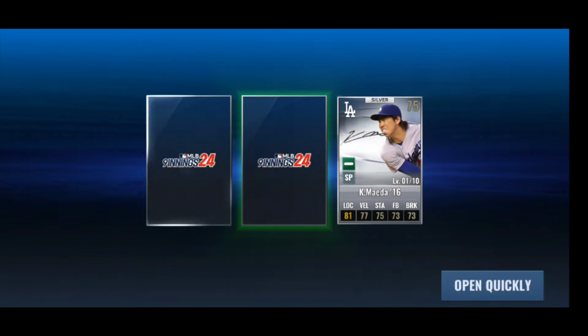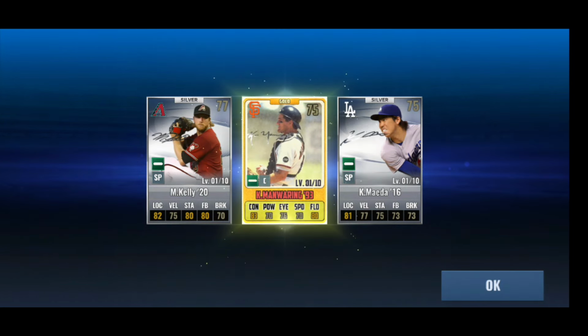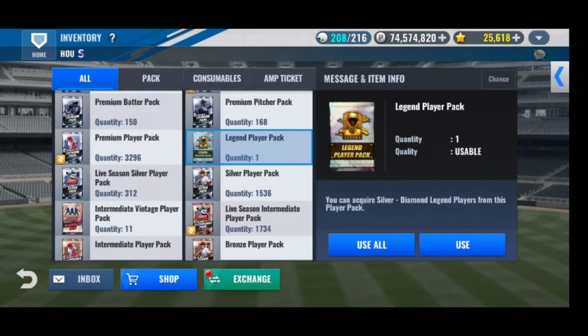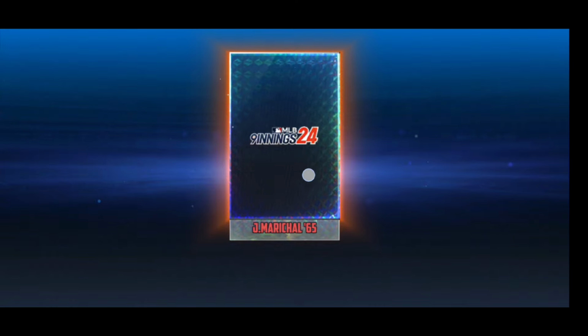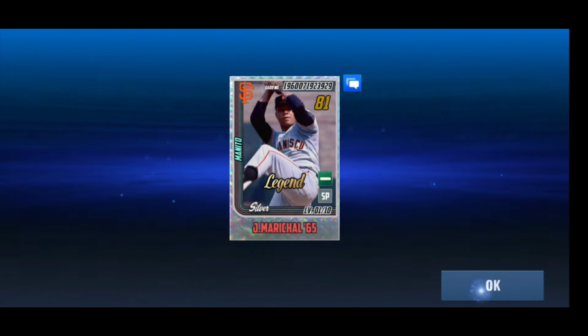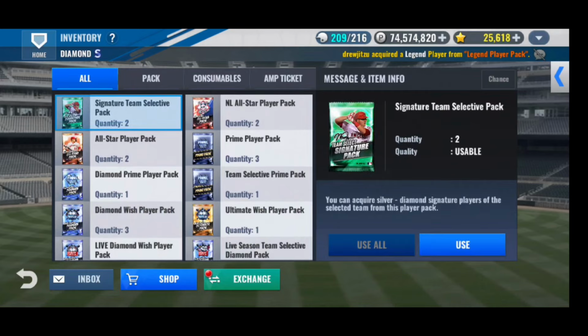Open it up. Maeda, Kelly, and Manwaring. All right, that's actually a good card for the Giants team, but not us. So let's do the Legend Player Pack. Hope for somebody we do not have in a position that we need. Love the glow. And is that a pitcher? We got a starting pitcher. 75 base. That is big right there.